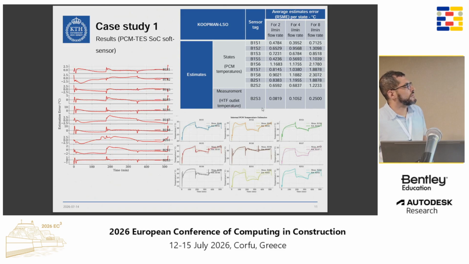When it comes to the state of charge prediction, we have these 9 points, as I explained before, and with this soft sensing framework we could estimate them. There is only an estimation error that comes each time we change the direction from charging to discharging. And we have here 1.5 cycles. So each time we change the flow, the HTF direction, we have this transition error, and then it stabilizes. The soft sensor can predict.